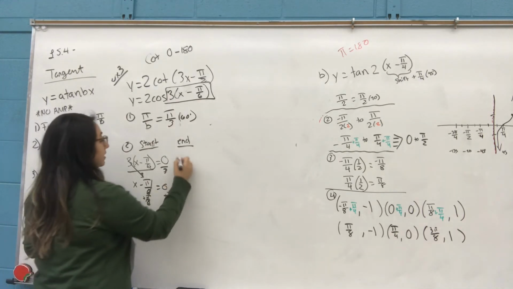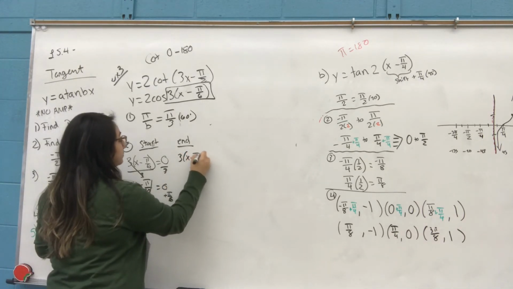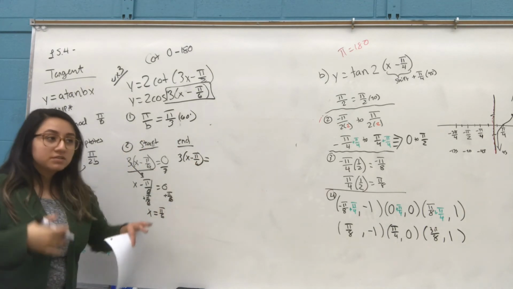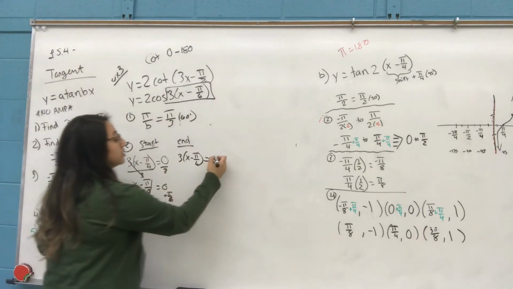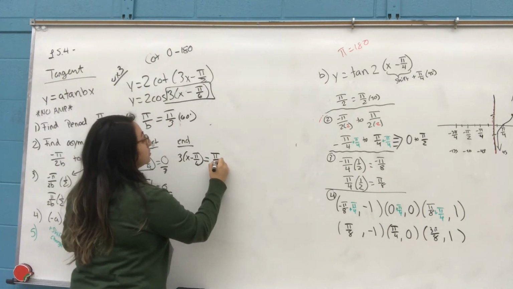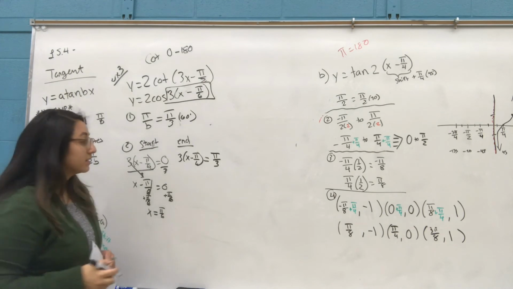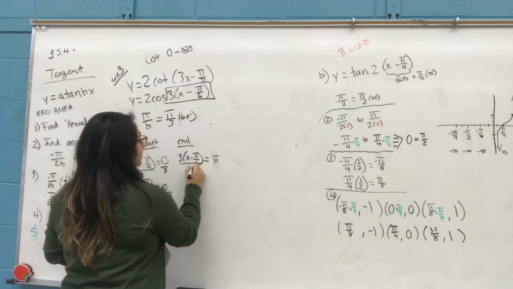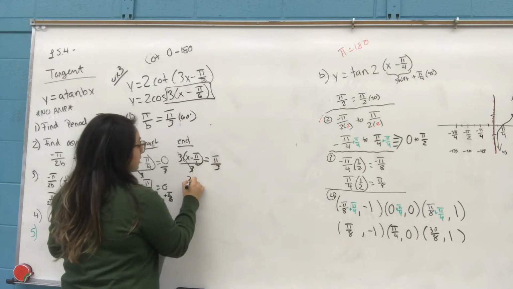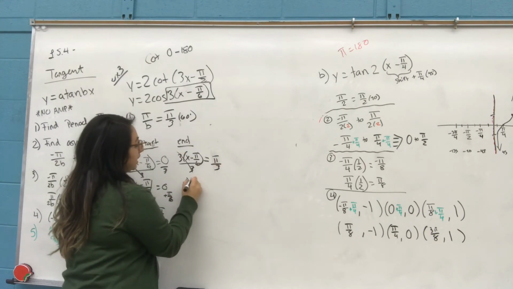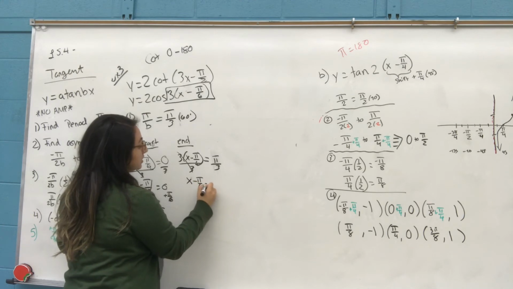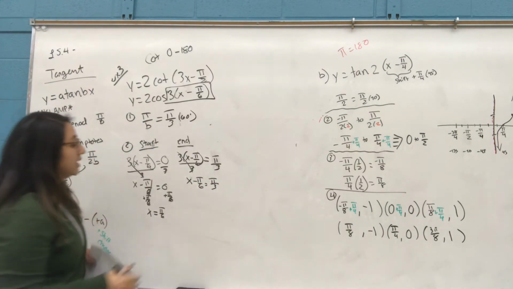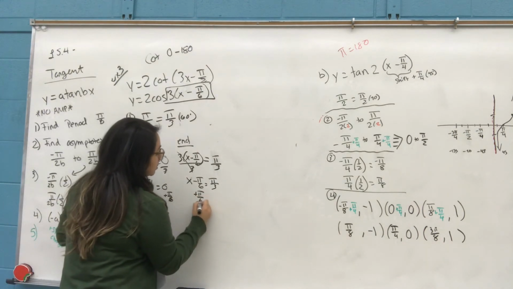Your ending point here, so the same expression, but now you set it equal to 180. So it's not from 0 to 360 anymore, it's 0 to 180, which is π. Now, let's go ahead and solve for it. You're solving for x the same way. So divide both sides by 3. You get π/6 equals π/3, because you can't really get it unless you're doing degrees. You can divide it. Then you add π/6 to both sides.